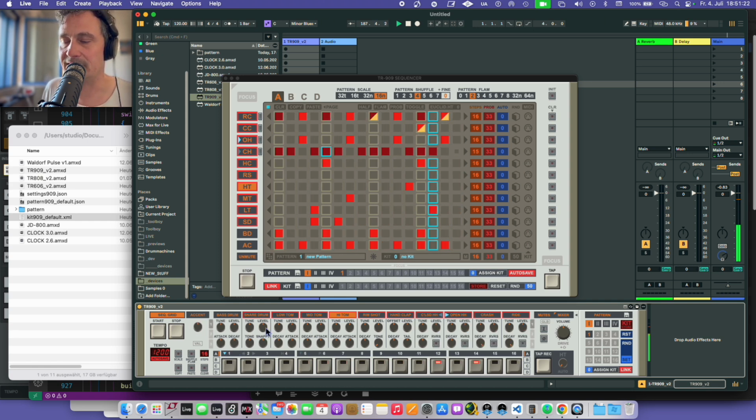Then you can access the second page by clicking on these little buttons here on the right and on the left, or you can just hold Alt or Option to quickly swap the pages. So there we have pitch, which is like an overall tuning. You can go really low.